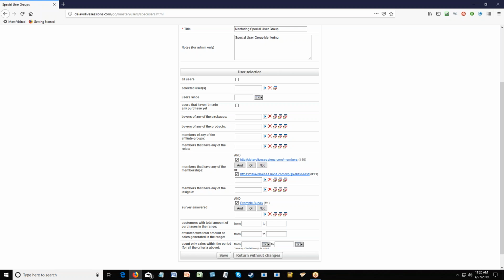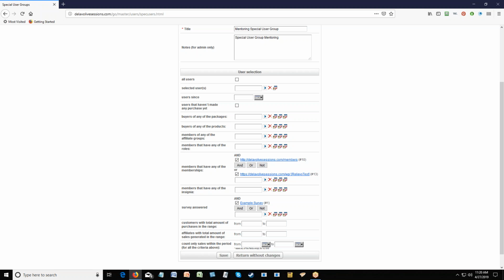So that's a good way to get people to answer your survey and your questionnaires. Well, you can't do it with a questionnaire, but they don't even have to belong to a membership this way. They can just answer the survey, and then after they've answered the survey, they'll go to the product site, and since they're in the special users group for this, you have set up this title and your notes to say that it's for XYZ survey.